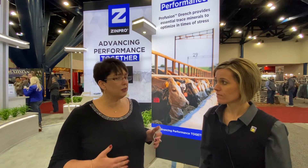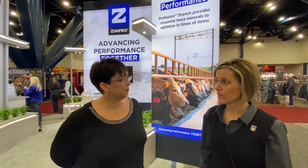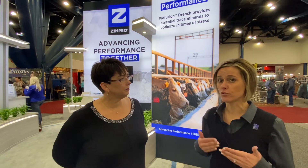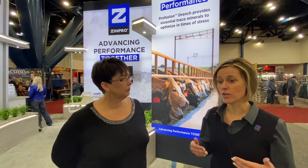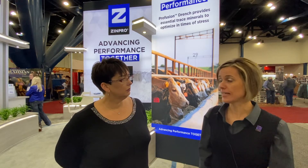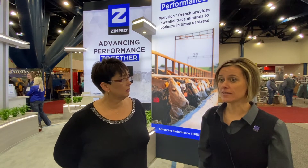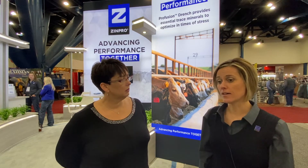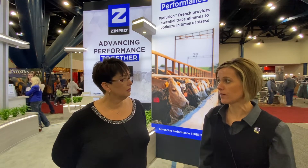Beyond just the administration, how does a producer use this product in their operation? Our recommendation right now is to use it to bridge a gap — specifically, cattle producers should be using it when they're pulling calves that are sick. If you have a treatment calf and you give whatever you usually give, plus perfusion, we're reducing case fatalities on those pulls by 20 percent. That's significant. It's very significant — saving a lot of calves. Dead calves make zero dollars for producers, and we really want to make sure our producers have performance.